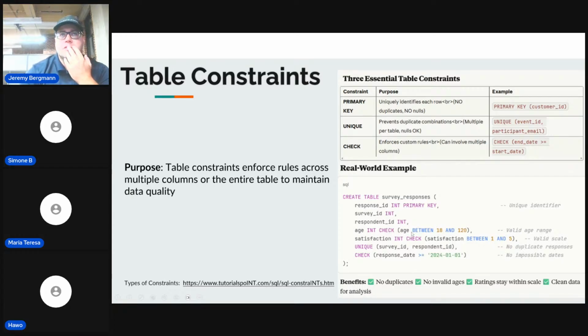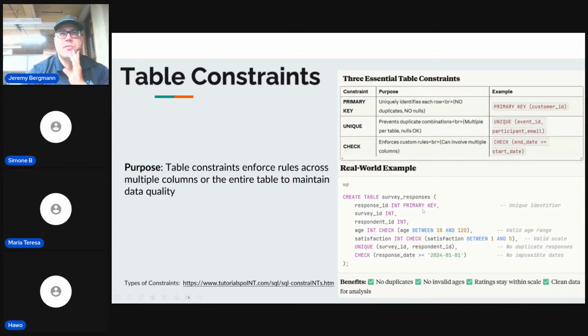You see, you can with check, you can do logic, you can do age between 18 and 120. It's kind of interesting that they do check as a table constraint. But the real world example here, you see it, you're defining the response ID for the survey as the primary key.